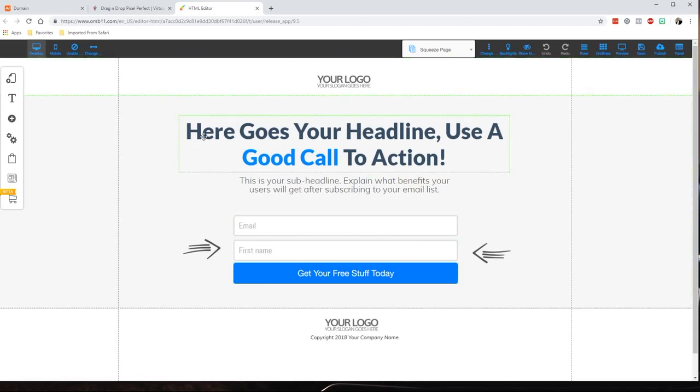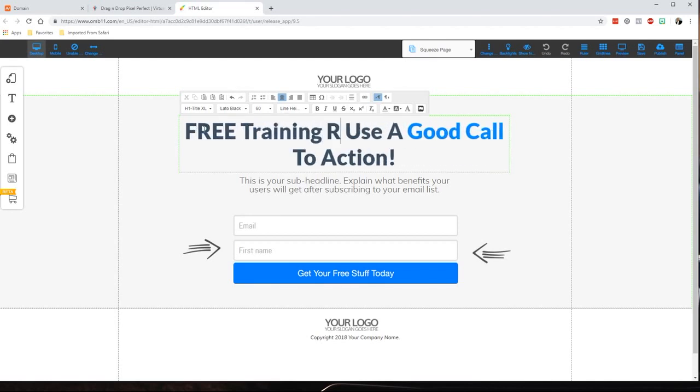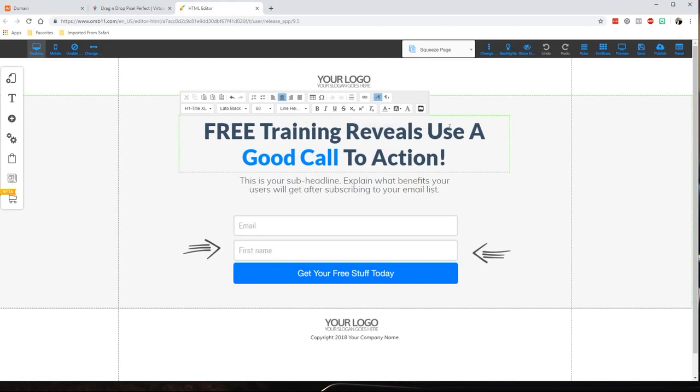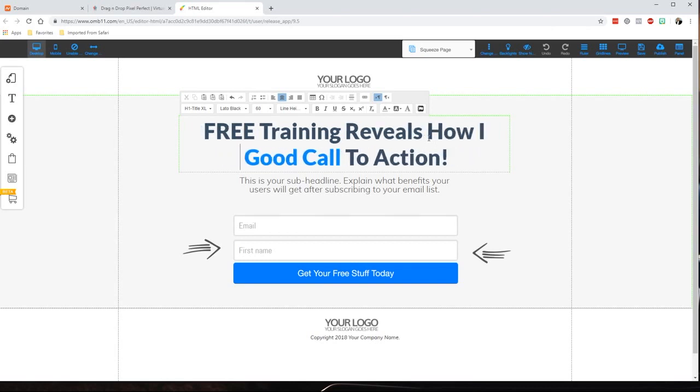Okay. Right now the page just gives you a demonstration of what should be on here. So it says, here goes your headline, use a good call to action, right? So that would be something like free training reveals how I made $24K in 12 hours.